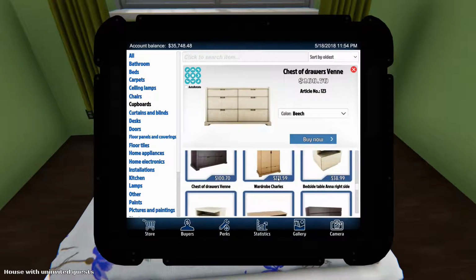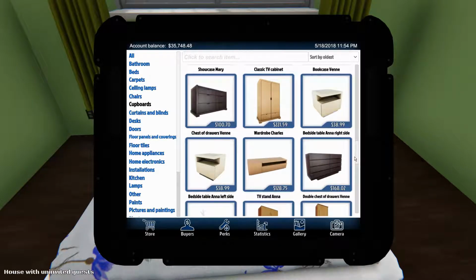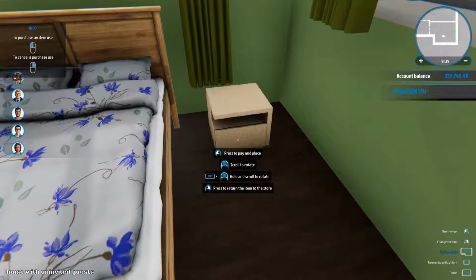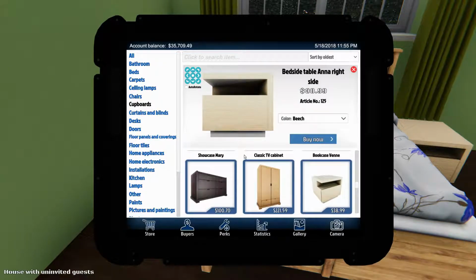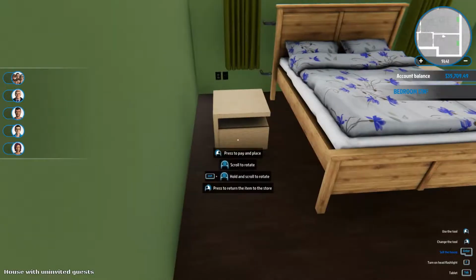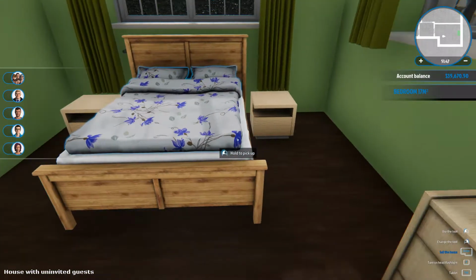And let's see, do they have like nightstands? Bedside. And we'll stick with beach. Doesn't quite match the bed, but I don't care at this point. Yeah, we'll stick with beach there. Come on. Here we go. Like that and like that.